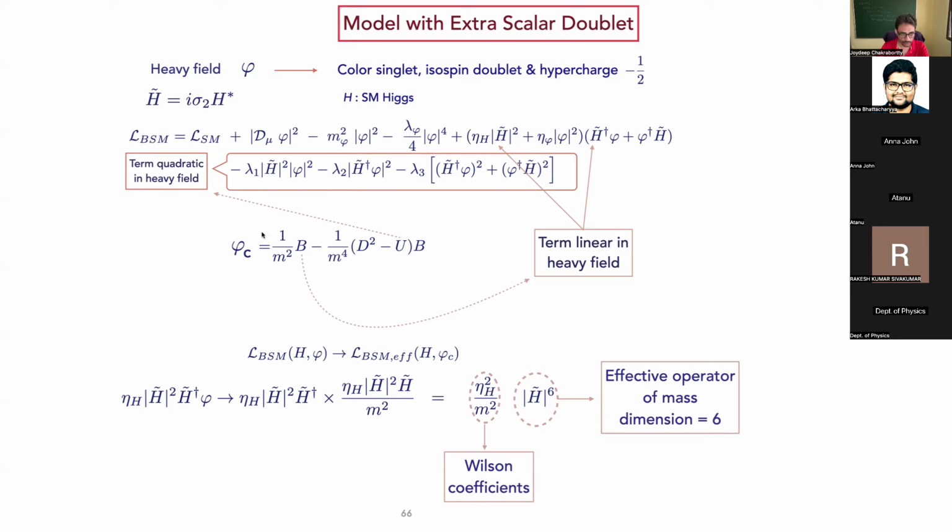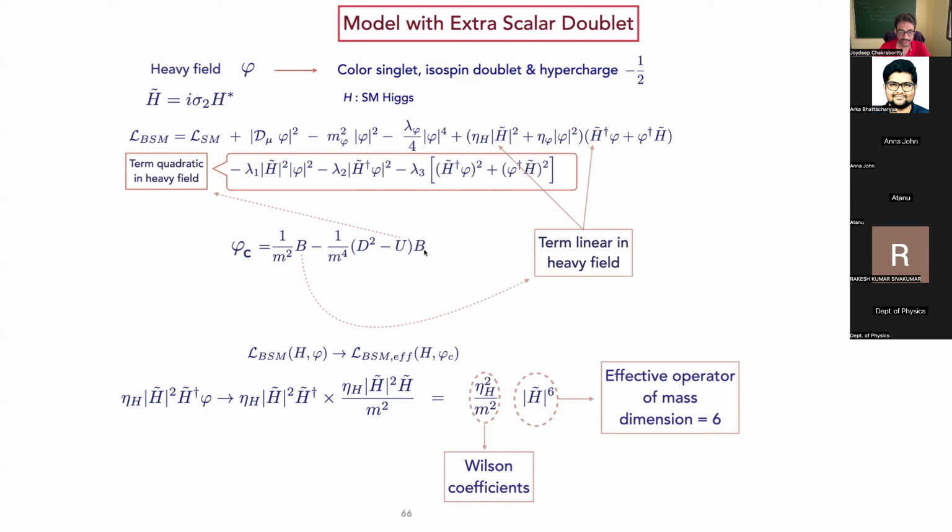Now, if I solve the Euler-Lagrange equations and expand over the heavy field Lagrangian, maybe the heavy field is capital phi. Then the classical solutions of this capital phi, you can write them in this way. Now see, it's very interesting to note that different terms and fields are there, but each term is proportional to B. Even if you expand all the other higher terms, you'll find it is proportional to B.